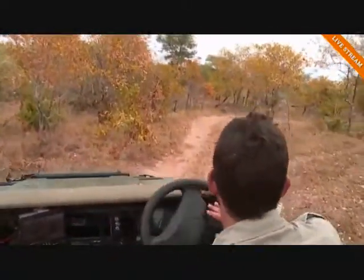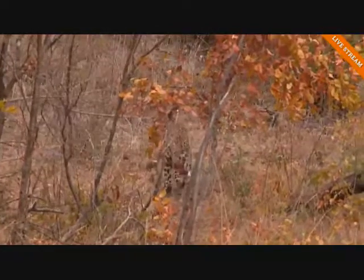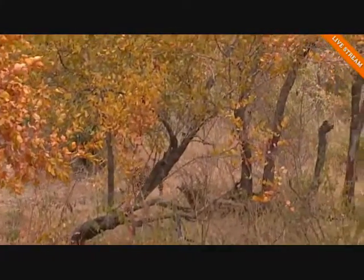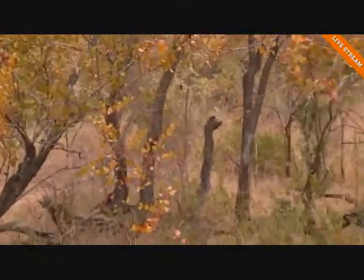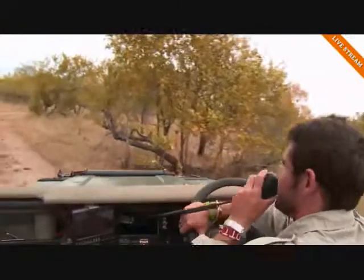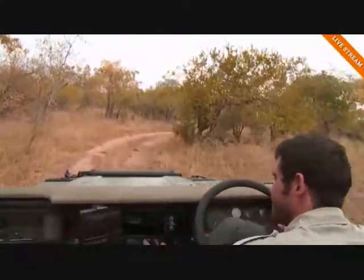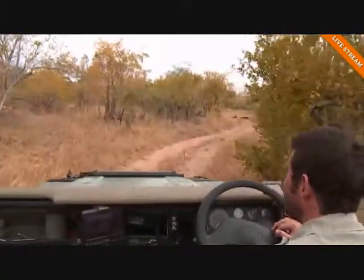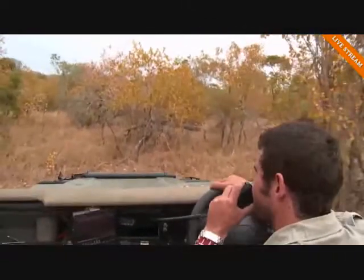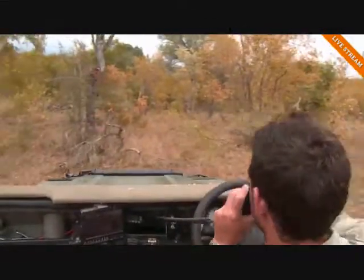It is Kunyuma. I'm almost certain. He's heading up the drainage line from Treehouse Dam. Heading west along the northern side of the drainage that leads into Treehouse Dam. It's going to start getting thick, so I don't know how long I'll be able to stay with him, but I'm going to try my best.